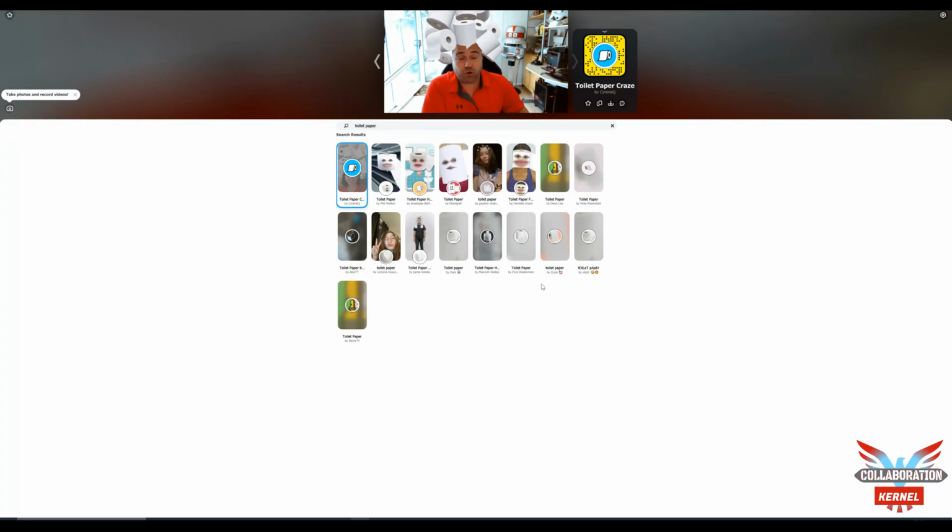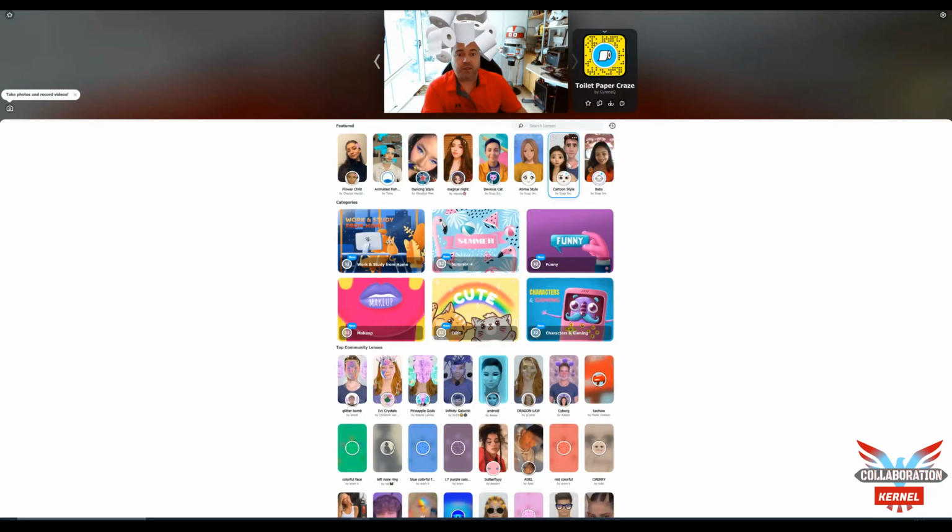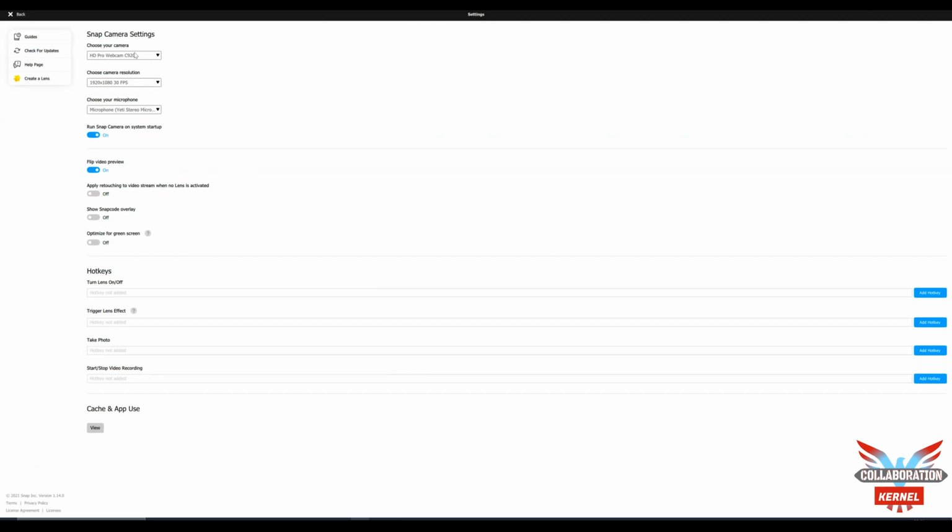Anyway, we're here to talk about how to get this working in regards to your meeting software of choice and getting Snapcam set up properly. So let's get cracking. First off, if you don't see this, you have to go into the settings section of Snapcam, which is the little cogwheel up in the top right hand corner. Click on that and you'll see your Snapcam settings. Now, to choose your camera, I've got several cameras and I've got some XSplit. Pick your camera of choice.